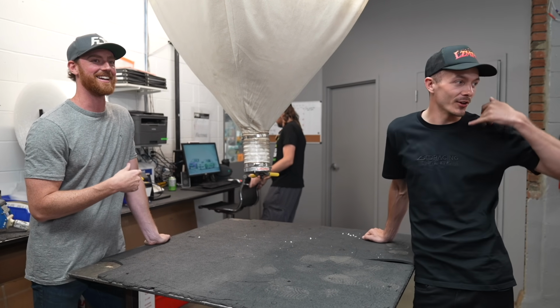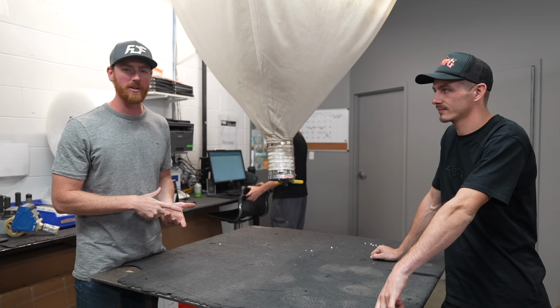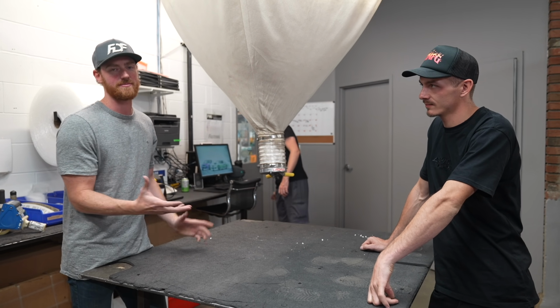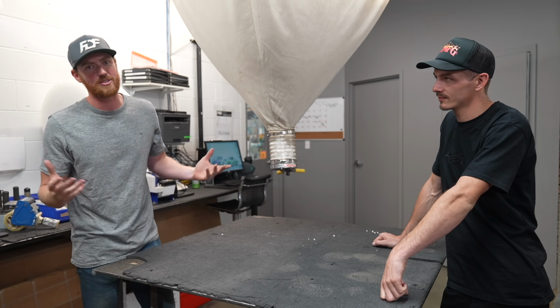Check this out. Yeah, but this is where the product leaves. It goes to the back door on a pallet. We send probably 20 to 30 kits per day shipping out. It's crazy that I've got this business that does stuff like that. But I'll show you guys the design process, and that's gonna be it for this tour.